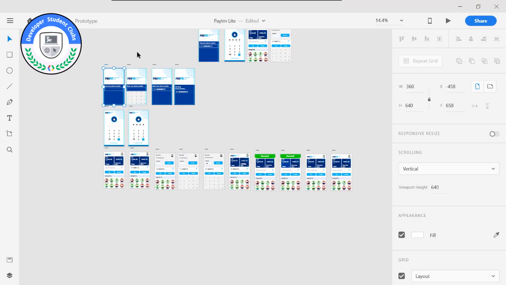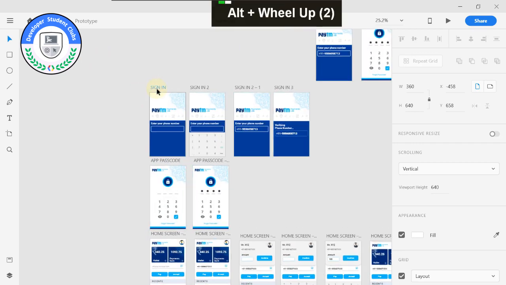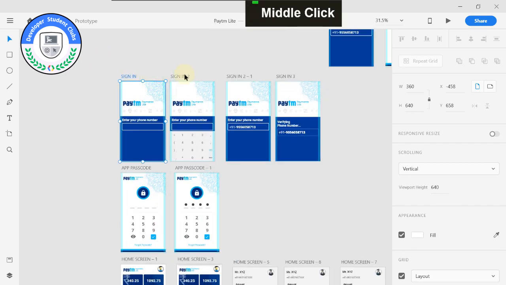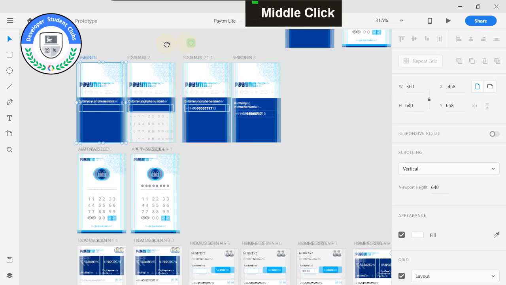And this video just served as a tutorial video for beginners, on how to add elements and how to make digital prototypes from wireframes.